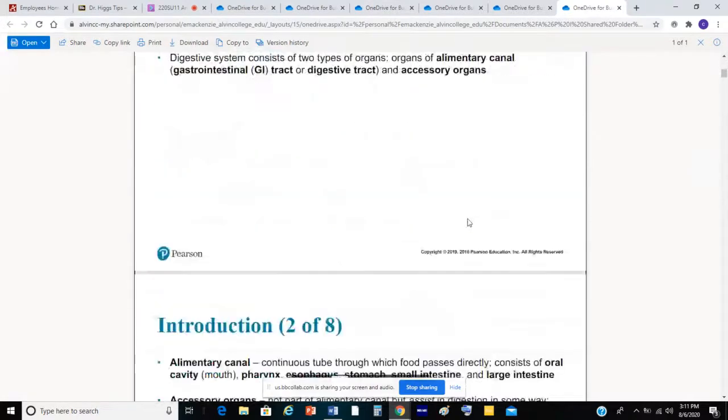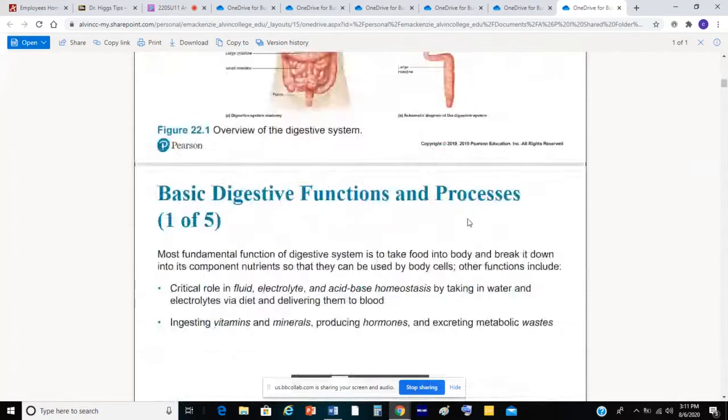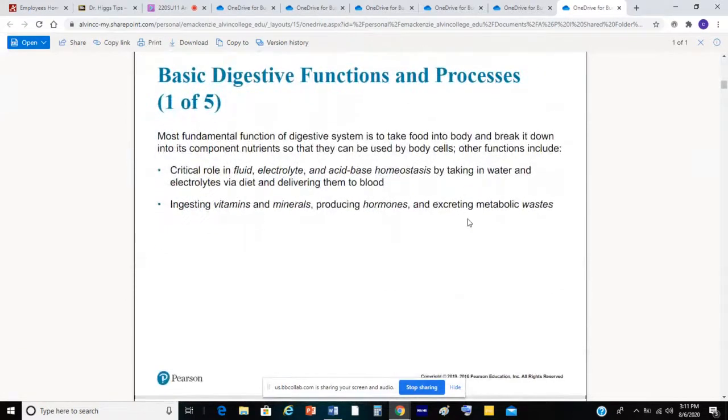One of the things you need to know is very straightforward. What are the basic functions of the digestive system? And like always, before we get started, you know this already. You just don't know the fancy names we give to stuff. Remember, we're talking about the digestive system. You know at least two things from way back in chapter 1, way back to when we talked about organ systems, way back to when we talked about the digestive system.